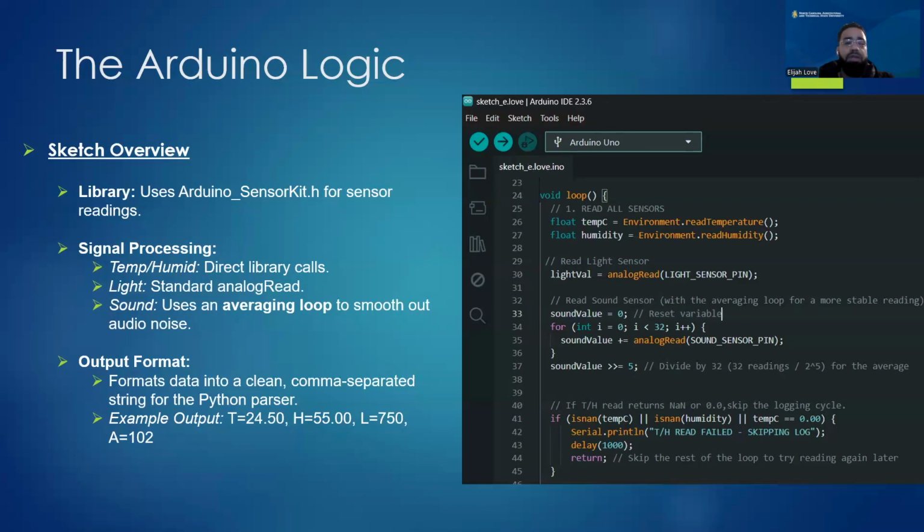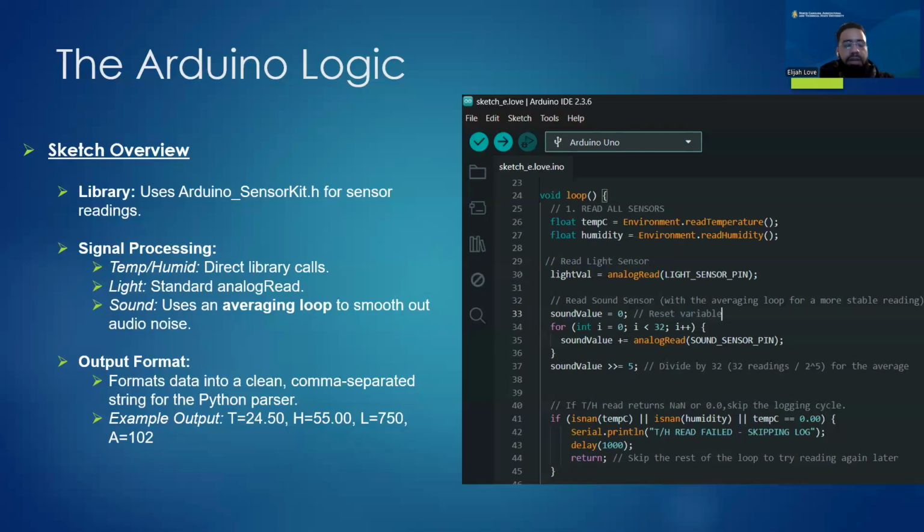So I had to make my own sketch which included grabbing the data from the sensors for temperature, humidity, light, and sound. This is done using signal processing, and there is an Arduino sensor kit library that I used to not have to reinvent the wheel and make all of these calls and functions myself.